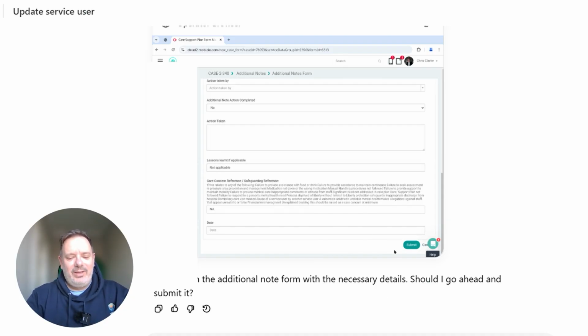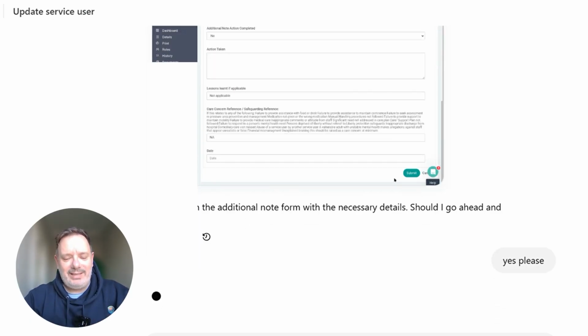Yes, please. That's the thing I love. It doesn't just go out and do stuff completely by itself. It will do all the actions and all the things for you. You can go away and come back. It can give you a notification when it's finished what it's doing. But it does ask for confirmation on things that are important, like submitting a form or certain specific details, where it will want to confirm that you're happy for it to go ahead.